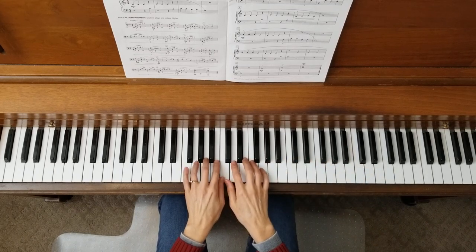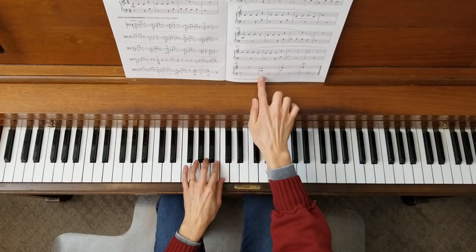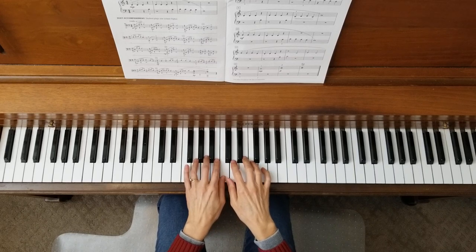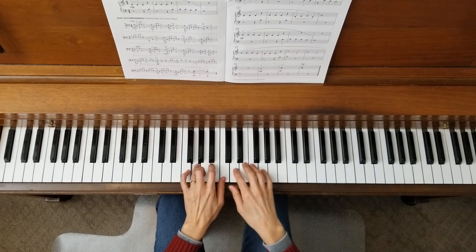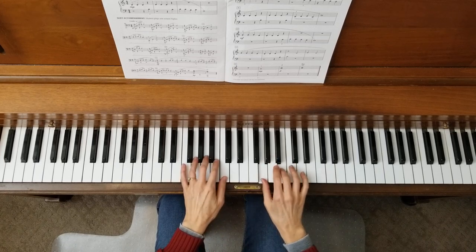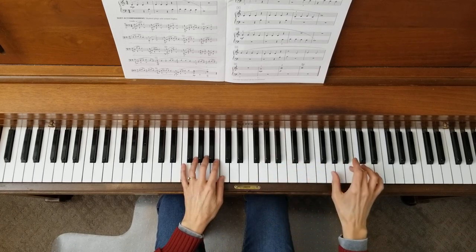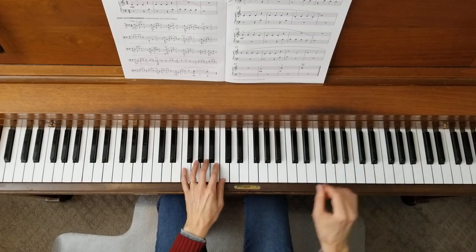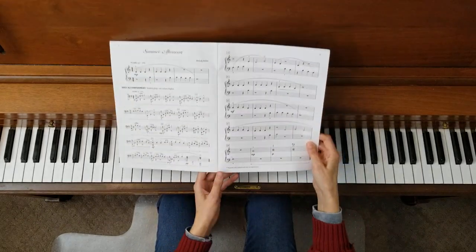So I'll start at measure 21 and I'll add the pedal this time. There is a pedal marking right there underneath that last section. So here's measure 21. And then you move up. All right, so that is the ending.